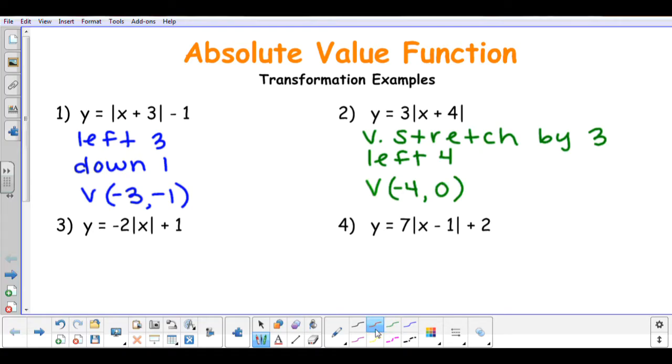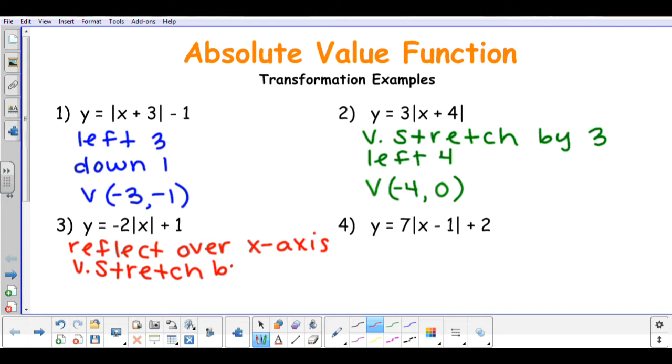In our third problem, in the front of my absolute value sign, I actually have a -2, so this is a little different. The negative sign tells me that I'm going to be reflecting over the x-axis. Any negative sign here will show that reflection. The 2 is going to be showing me that it is a vertical stretch again. I don't worry about the fact that the negative sign is there. That negative is only responsible for the reflection. The 2 will be responsible for the vertical stretch since it is bigger than 1.